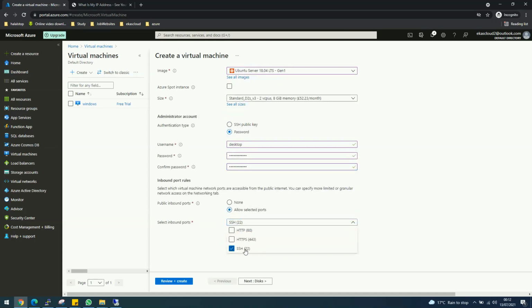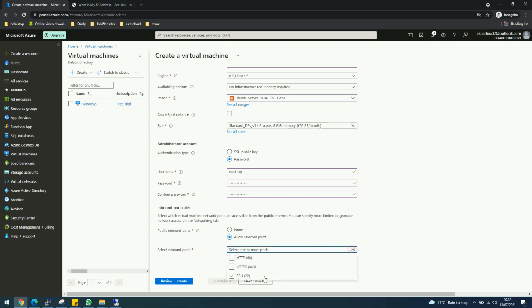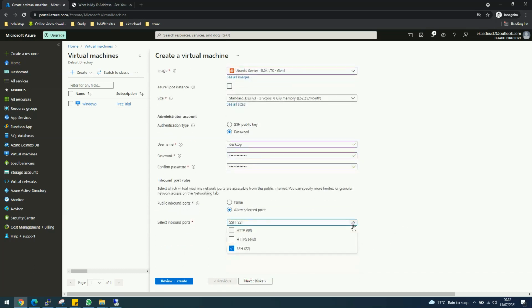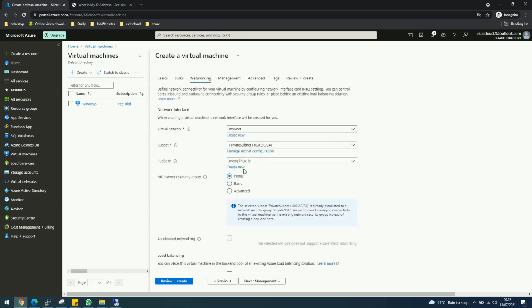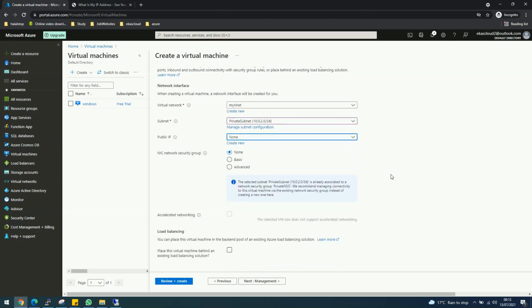Okay, you can create a rule for this one as I showed you, but since we have already created one, I'm just gonna keep it simple, and I'm gonna give it HTTP as well, all of them. As I showed you, if you want to change it or customize it, you can do it from there. Okay, in here we'll keep as it is. Now in here we're gonna use private. That's perfect. It picked up private automatically. Public IP address, we're gonna say no. We don't want this machine to be on the public network. It's just gonna be in the private network. That's what we call it, private. And we will show you how we can access this. Okay, so that's all done.